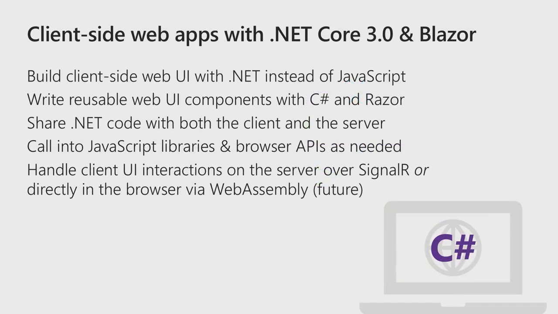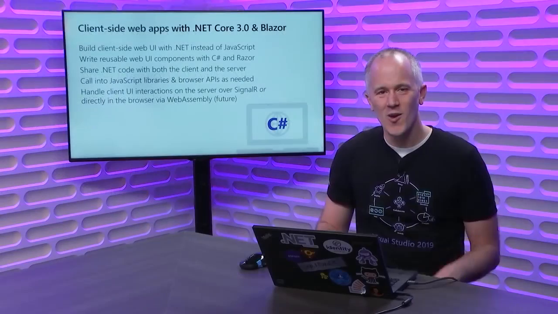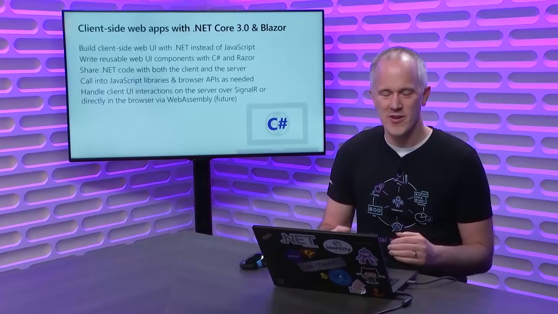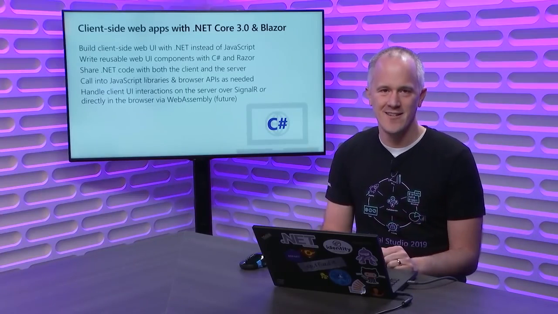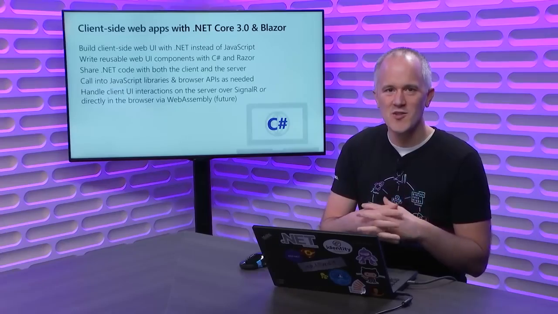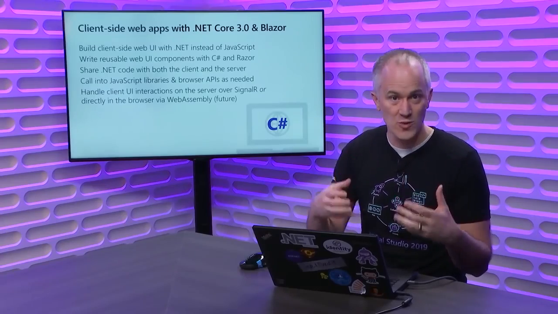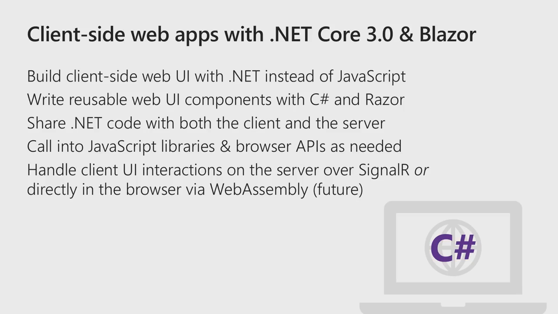All right, let's look to the future now, when we can write client-side web applications using .NET instead of JavaScript. We have been working to make it possible for you to write reusable web UI components using C# and Razor that can run directly in the browser. This is great because it enables you to share .NET code both on the server and on the client. You can have shared common logic. If you still want to call into JavaScript, you can do that too. You can call into existing JavaScript libraries and browser APIs using JavaScript interop.